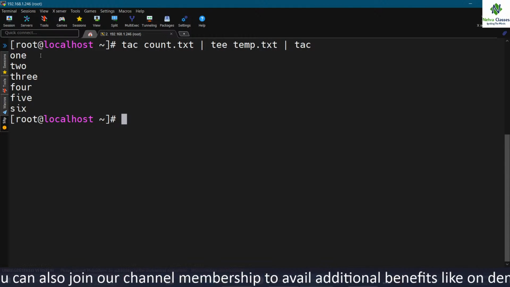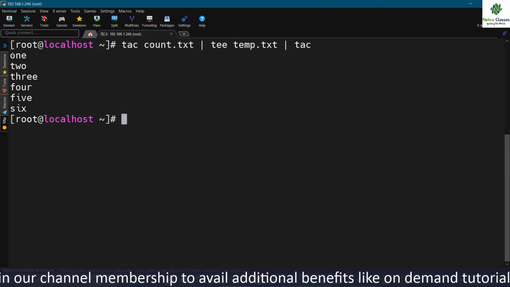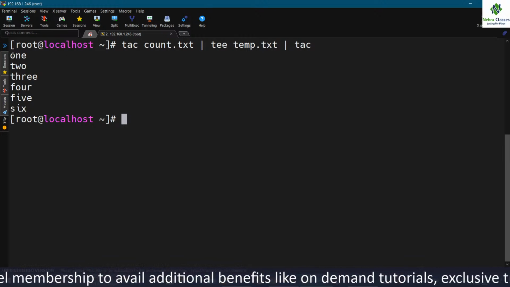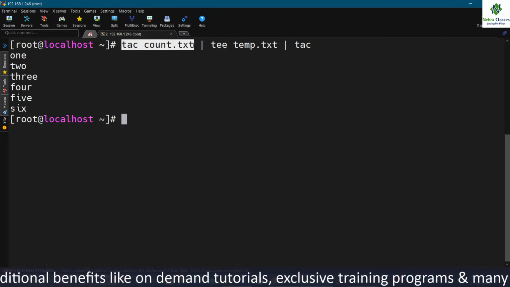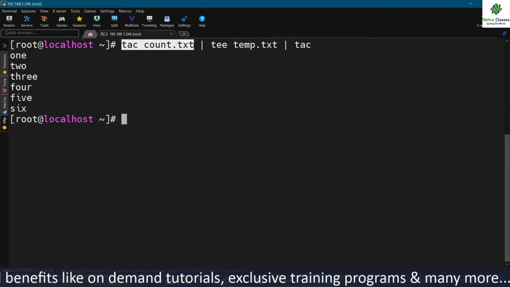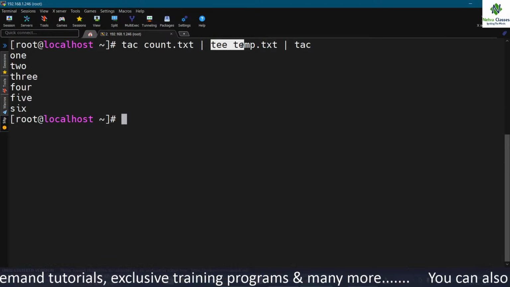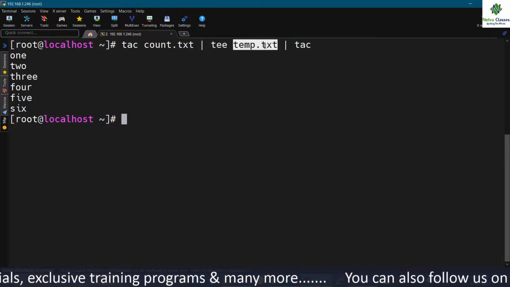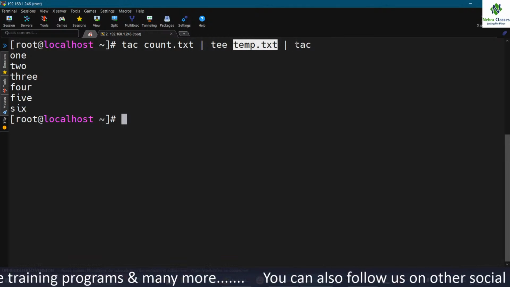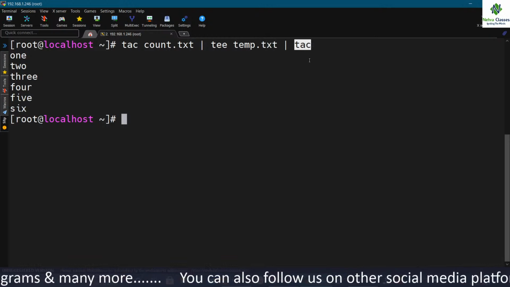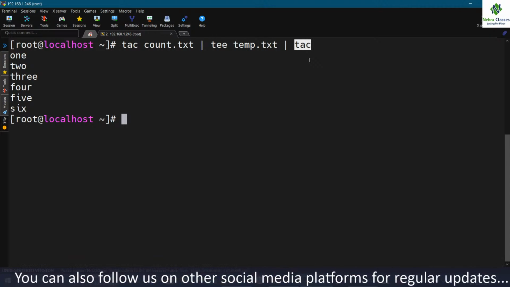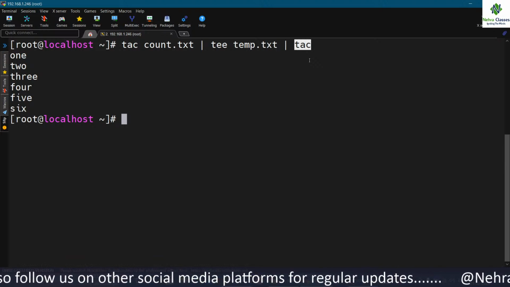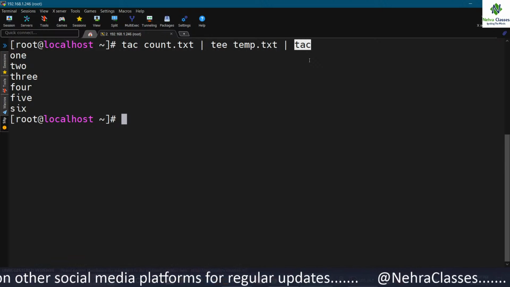We will get the same output as the original contents of the file, because the first command reverses the order of the contents, then the tee command copies that data into this file, and again we use the tac command, which again reverses the order. So at the end we get the original order, because two tac commands reverse the order twice.